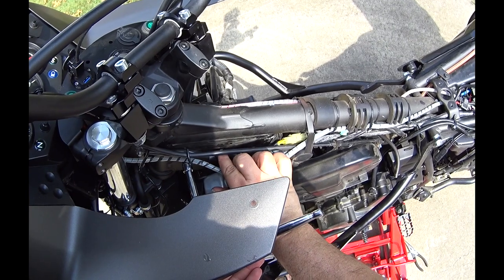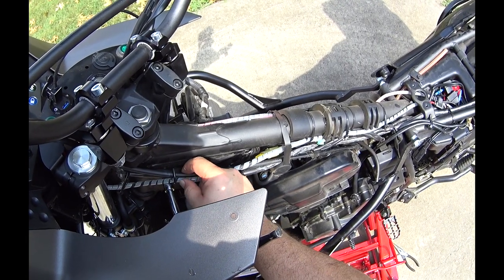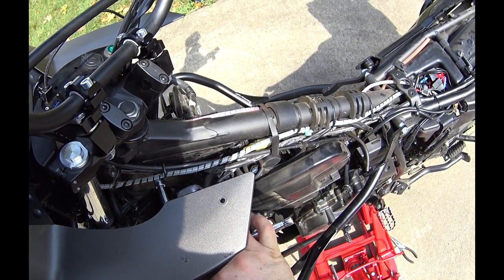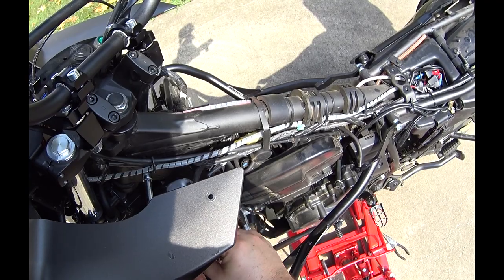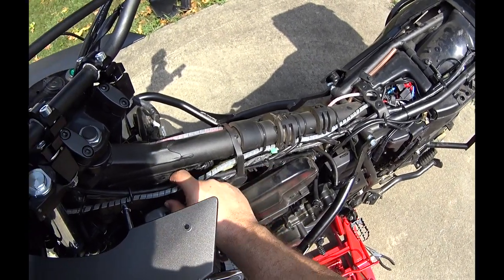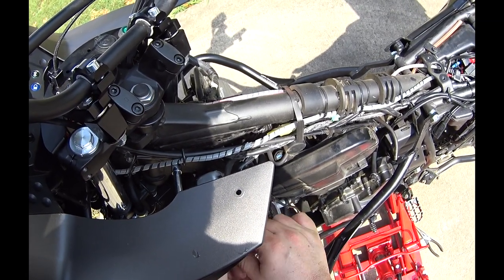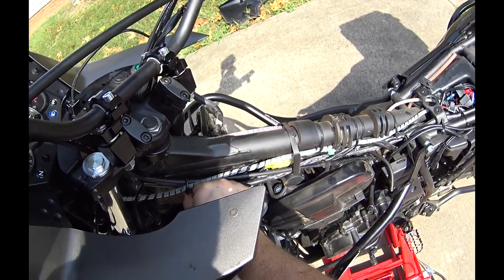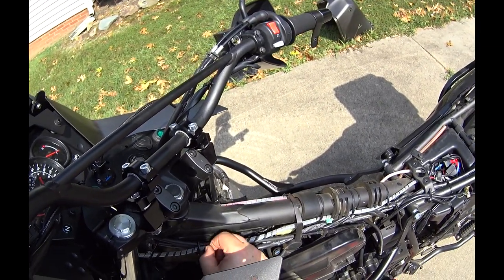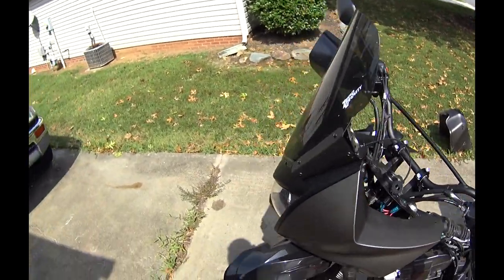Let's watch this choke cable, see if it gets a little looser. And I'll loosen that. Oh, look at that. That's better. I don't think that's going to cause a problem with the tank. But I'm at full lock to the right now. And you can see this has plenty of room. Once I move this back just a little bit, big difference. Hope I didn't strip that. No, that's still good. All right. So, everything's good on this side. Let's check the other side again.